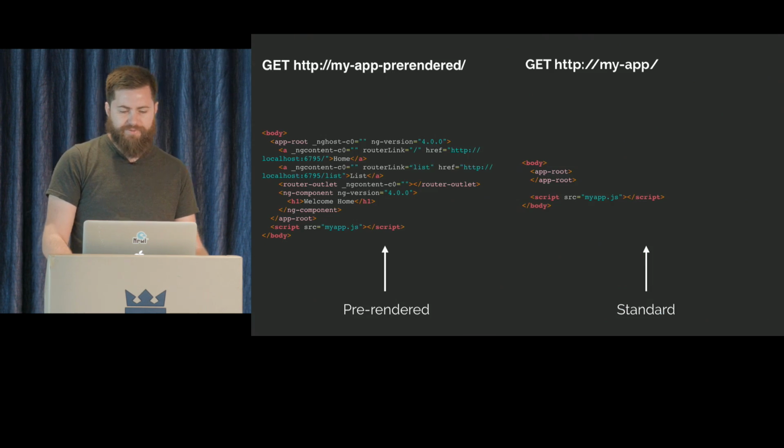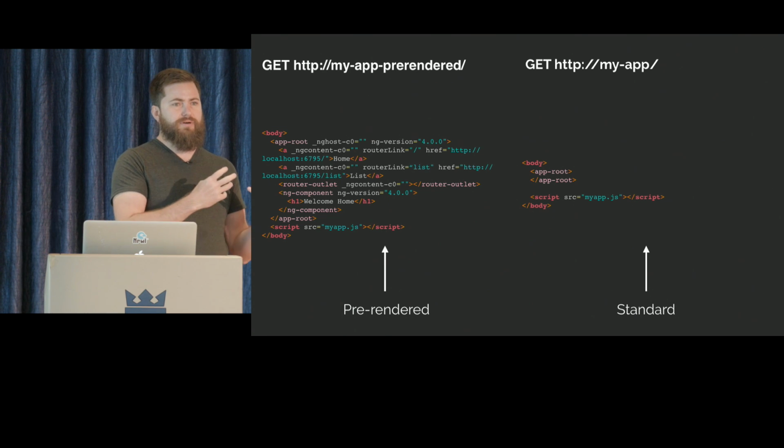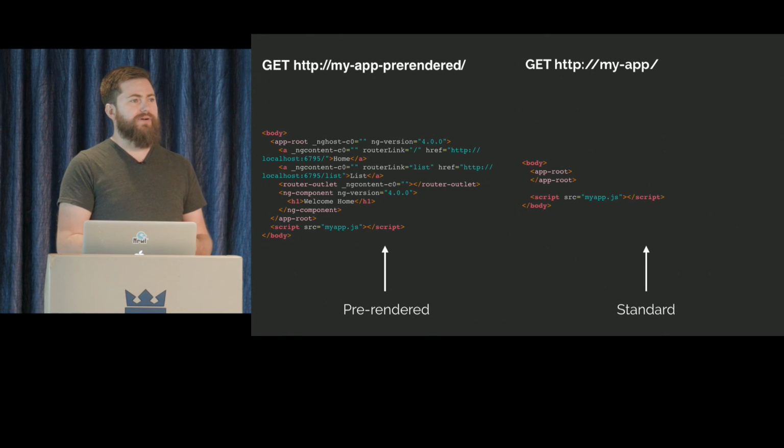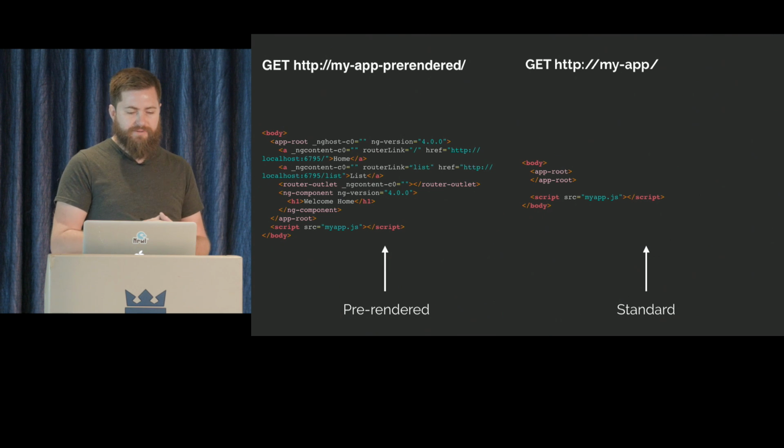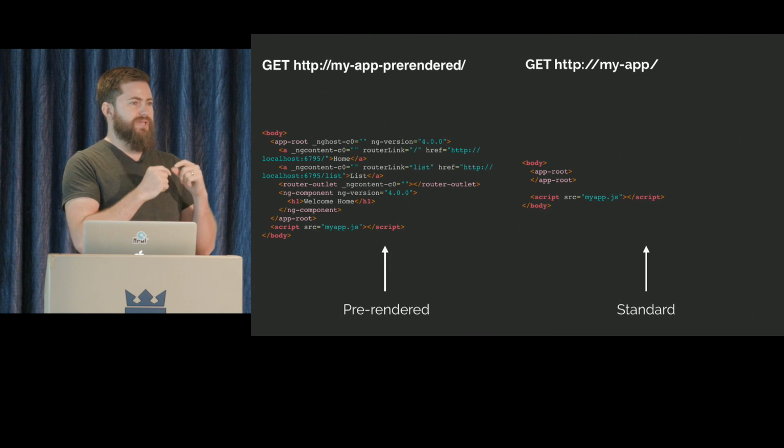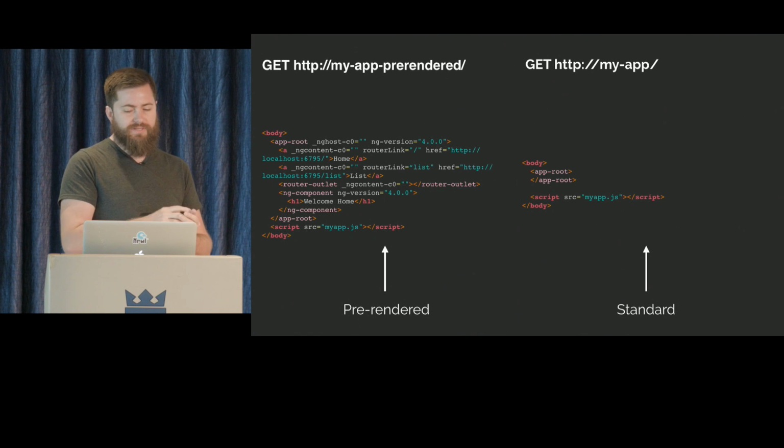So pre-rendering, if you don't know what pre-rendering is, it's basically you want to ship to the browser already rendered HTML with content in it, or at least some kind of content that the user can see that your app is starting to load as Angular bootstraps in the background. So this thing on the left, where we've got some content there, some text there, some layout, as opposed to the thing on the right, which is empty until Angular is done bootstrapping in the client.